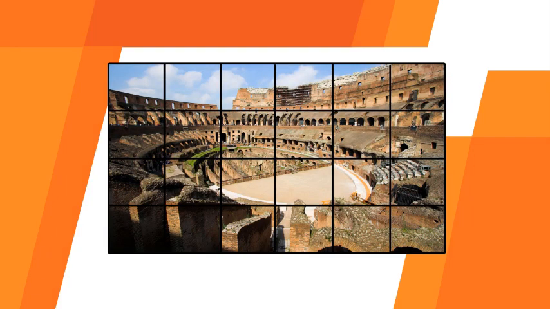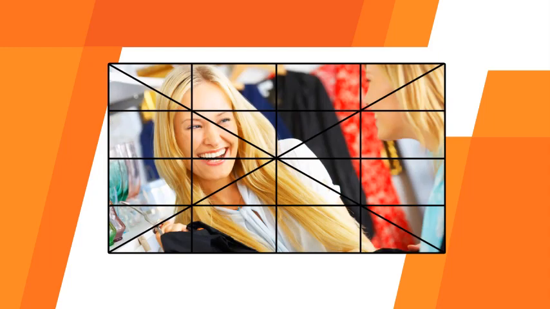The square grid is great for when you're photographing landscapes or architecture and you'd like to make sure that the subject appears level in the frame. With the square grid, you can align the horizon or subject with the grid to check for an even level. The last option is the diagonal plus square grid. With this option, you can use the square grid as we just discussed, but you'll also have the ability to use the diagonal lines to help you create more dynamic and energetic compositions.